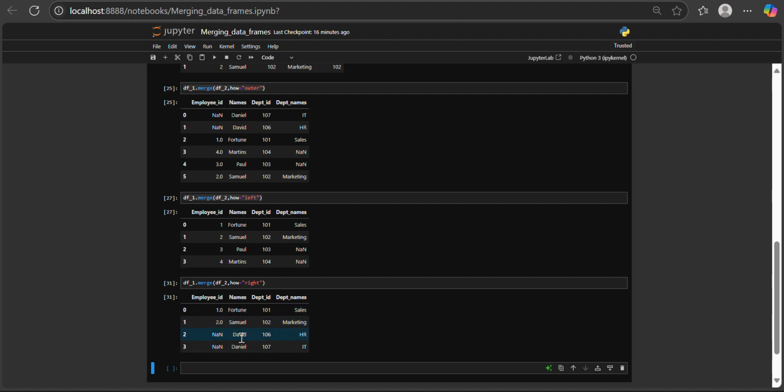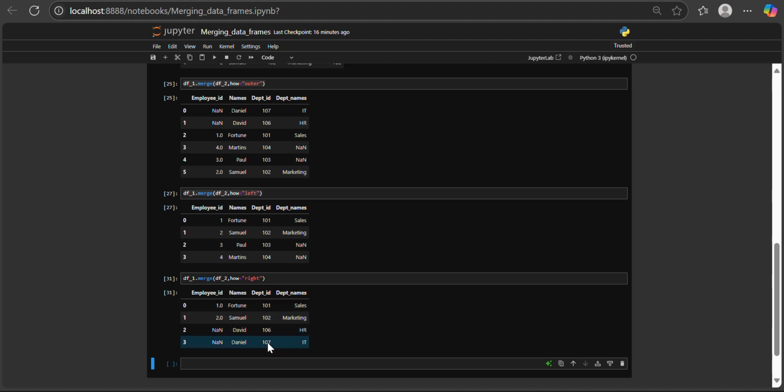David and Daniel do not have employee ID, that's why you have the null values here. And Fortune and Samuel have employee IDs, as you can see given here. It returns the right data frame, and then those that are common on the left.